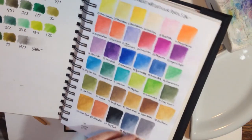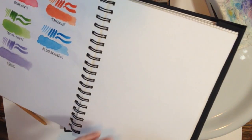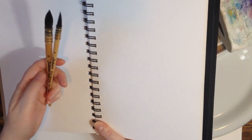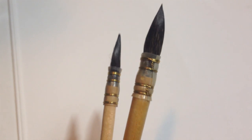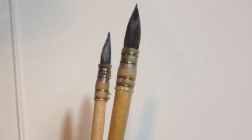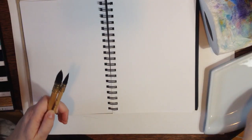So I'm gonna swatch in my color cookbook here. Just finding a page. I'm gonna choose a page with double sides because I want nice big juicy swatches, so that you can see them as well. The brushes that I'm using are from Jackson's in the UK. They're squirrel hair brushes, size 6 and size 10. I'm going to use probably the size 6 mostly for this.